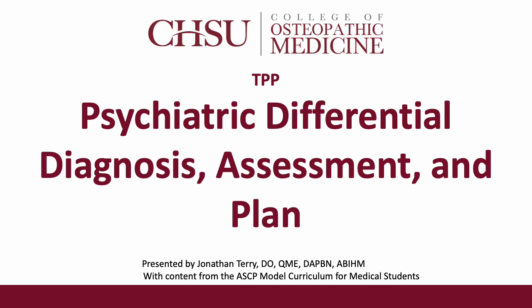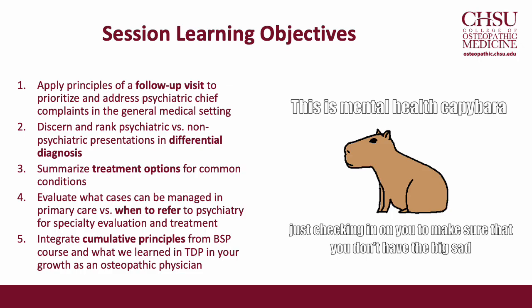For psychiatry. This is to be part of a general clinical skills course and is not meant to be a standalone psychiatry course, nor is it meant to be comprehensive like a 4-year psychiatry residency. Today we'll be covering psychiatric differential diagnoses, assessment, and plans, and picking up on where we left off after my first year course. That video is also available. If you need that link, let me know. I'd be happy to get that to you.